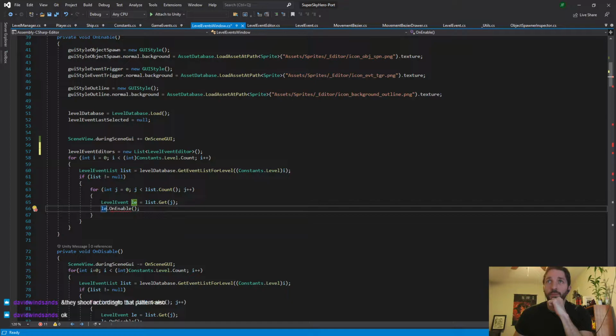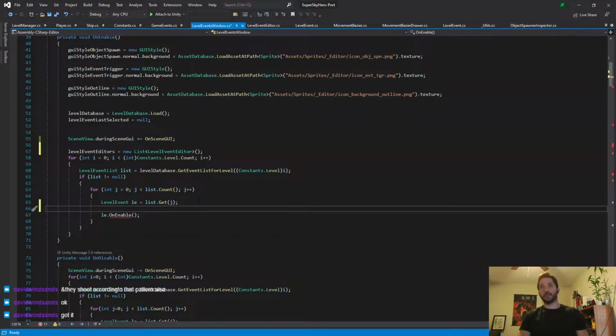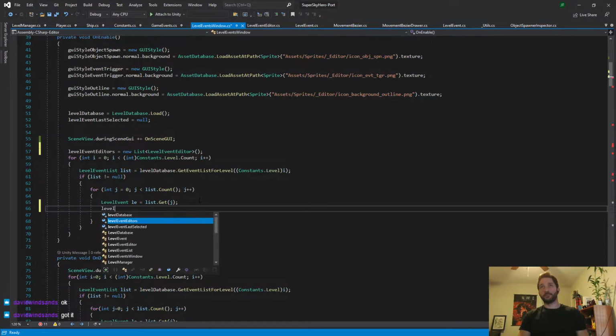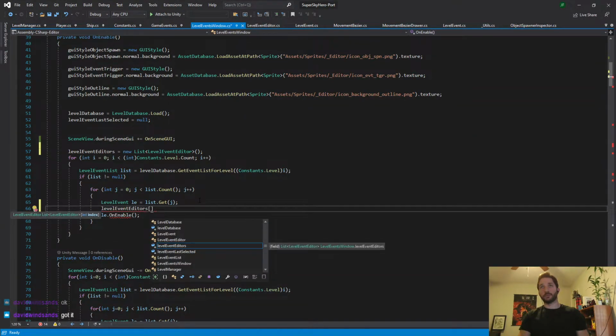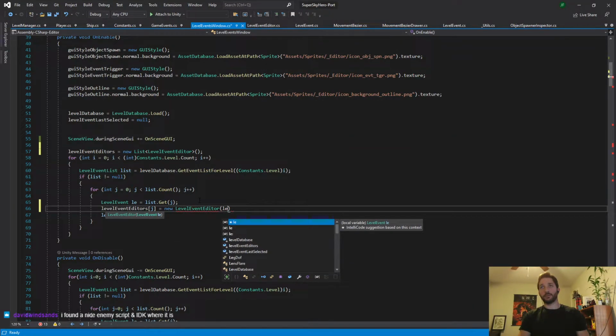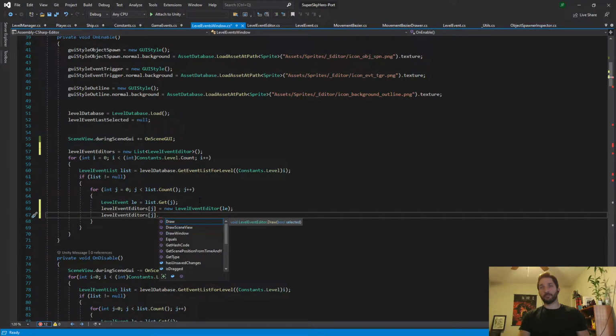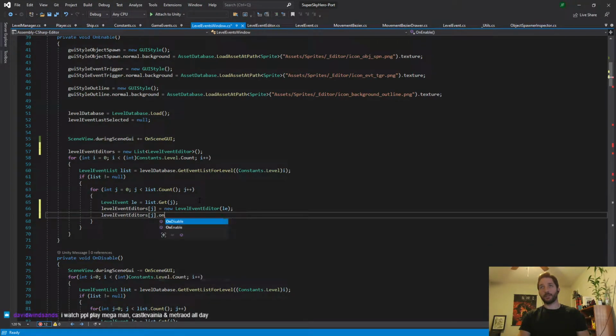So this is the level event that I need to get. So now, level event editors, J equals new level event editor with this event, and the level event editors J on enable.